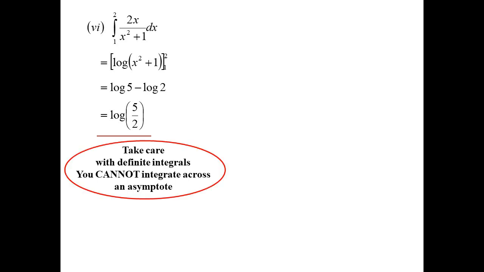Take care when you're doing definite integrals. You cannot integrate across an asymptote. If you think about it as area, well, how on earth can you explain an area where the curve doesn't exist? So that's what I was saying, where you might get questions like this. Differentiate and then hence go and integrate this. Basically, they're just giving you a huge clue about the answer. Although this one's a little bit more involved than a standard one.